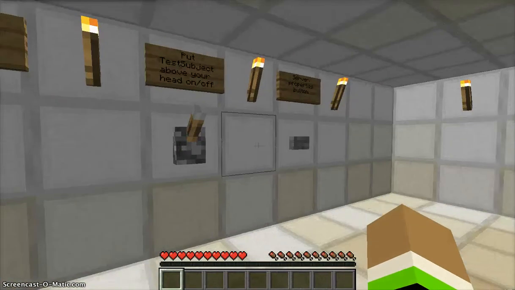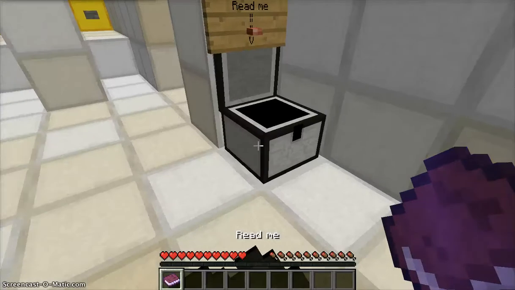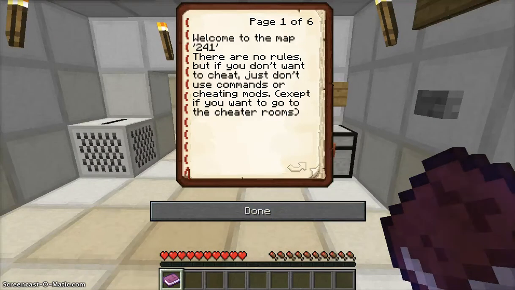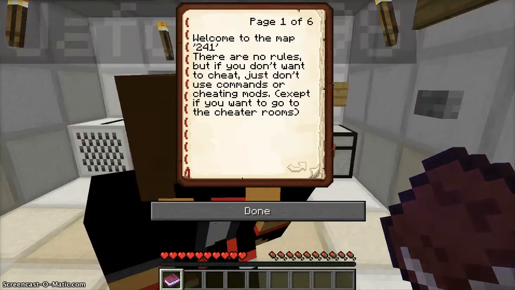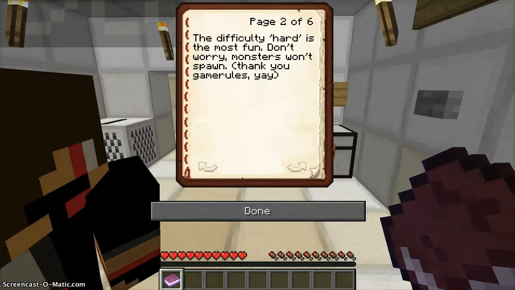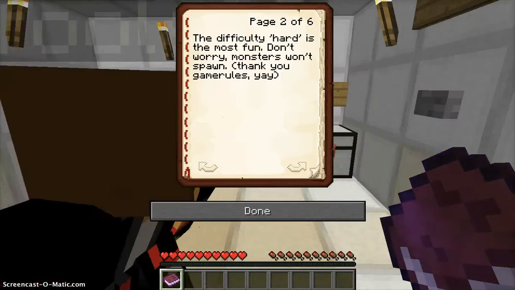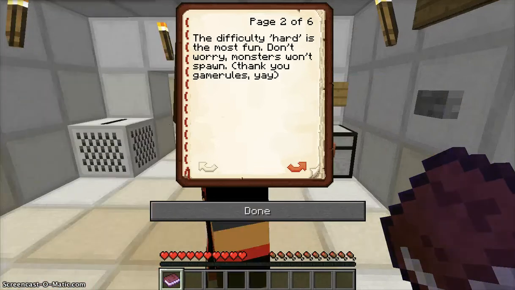This is the resource pack and server properties things, because it has to be two players for this custom map. So this says readme. And it says welcome to the map 241. There are no rules, but if you don't want to cheat, just don't use commands or cheating mods, except if you want to go to the cheater room. The difficulty hard is the most fun, and it is right now on difficulty hard. Don't worry, monsters won't spawn, thank you game rules. Yeah, I made it that mobs won't be able to spawn.